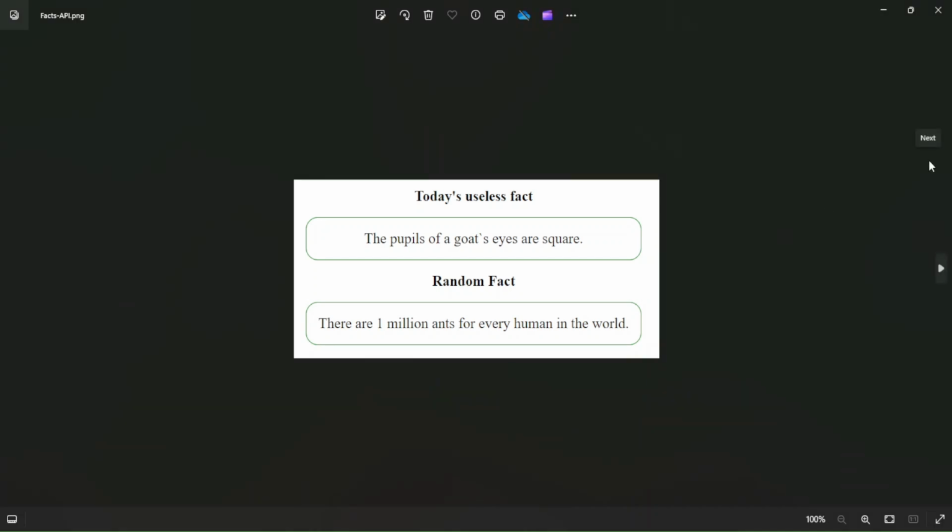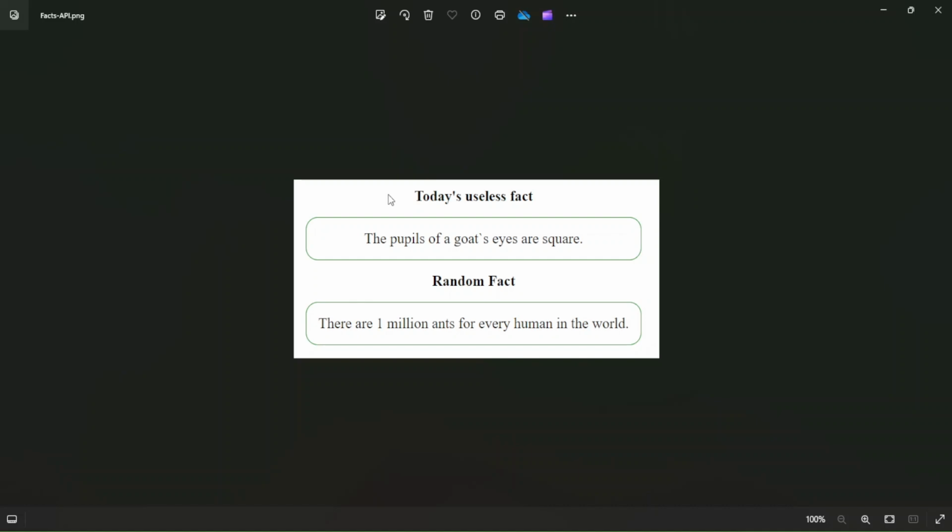Hi everyone, today I'm going to show you how to work with the fetch API in JavaScript and use the fetch function and promises. Working with APIs is a common task in JavaScript and front-end development. Also, it's a common interview question in different variations. So let's take a look at the design.